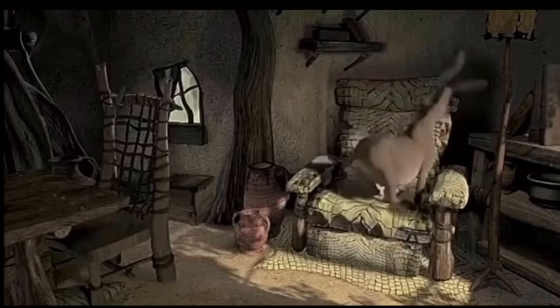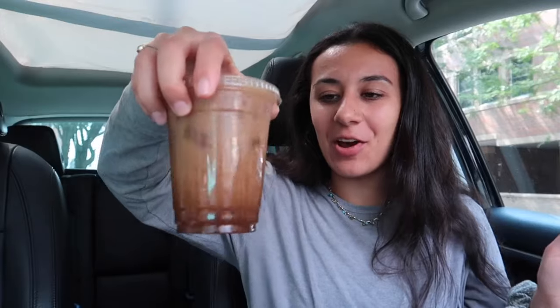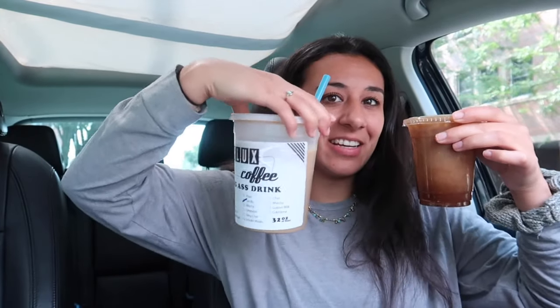This is gonna be fun — 'we can stay up late swapping manly stars and in the morning I'm making waffles!' But it's still really good. My next destination is Urban Brewery, which is another local company. Alright, new location, we're at Urban Brewery and the size difference is astronomical. This is it — it's so stinking cute compared to the Flux one. Like, what? I can't even fit the Flux coffee in my cup holder.